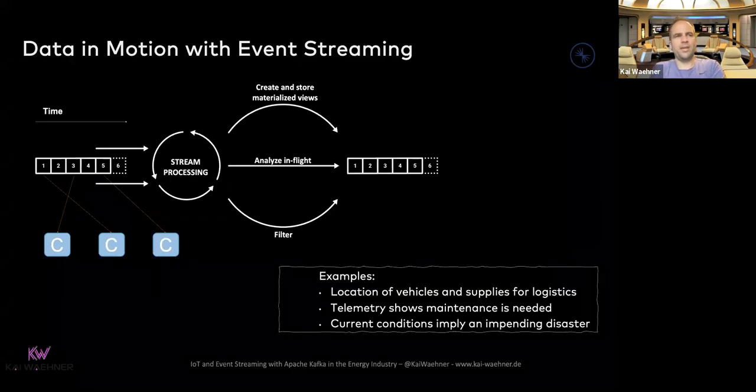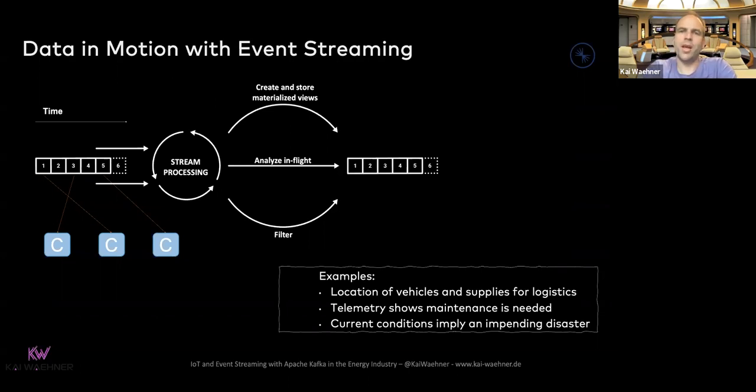However, the key point when we talk about event streaming or event-driven architectures is really not just to send data from A to B in real time. That's actually not a new approach. That's what has existed for 20, 30 years with several different messaging systems, right? This is true for the IT world, where you have message queuing systems, but this is also true for the OT and IoT world with technologies like MQTT. But that's all just publish, subscribe, where you send data from A to B.